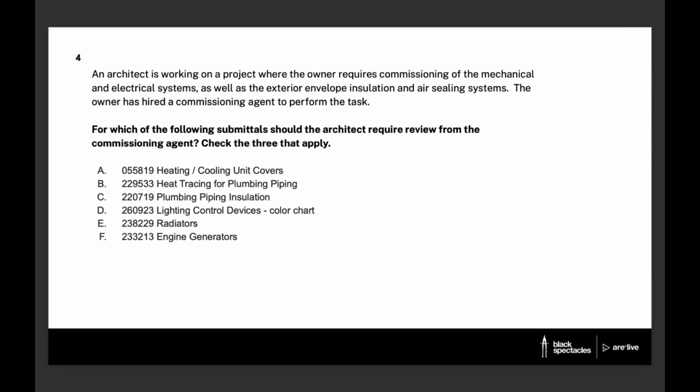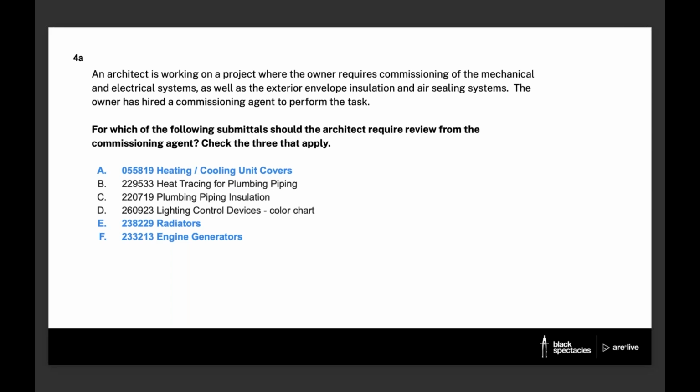These things don't run all the time. They're just going to come on in an emergency. So you want to make sure that it's actually going to work like it's supposed to in the event of an emergency. So a really important item to be commissioned, especially in maybe a hospital or some critical building where power outages can literally be a life safety issue. So with that, we've got correct choices A, E, and F here. And just another fun question where it's about a CA process, but if you haven't studied for PPD and PDD and aren't fully confident in your MEP systems, you're going to have a hard time answering this question.